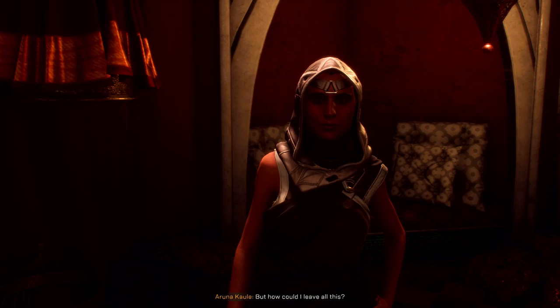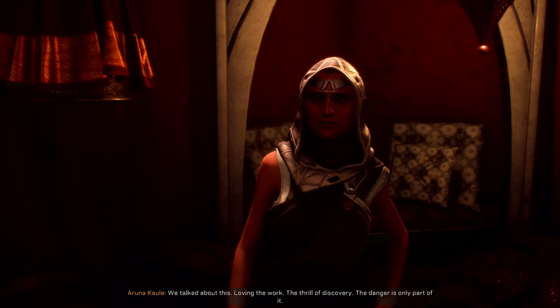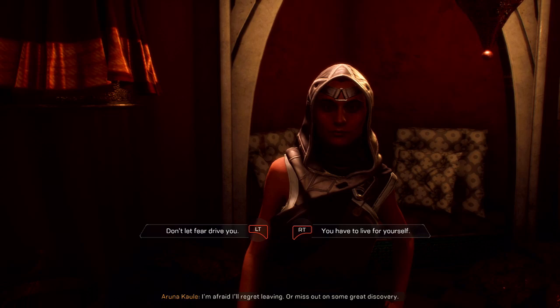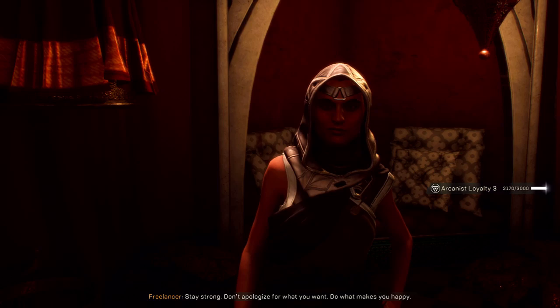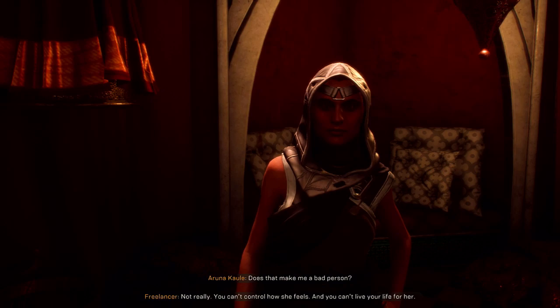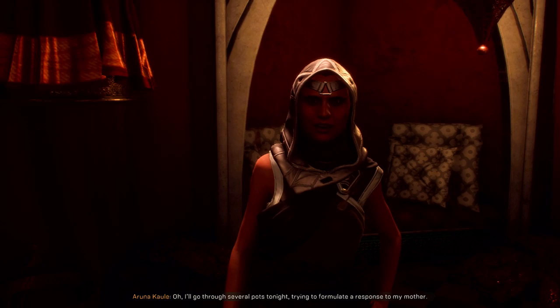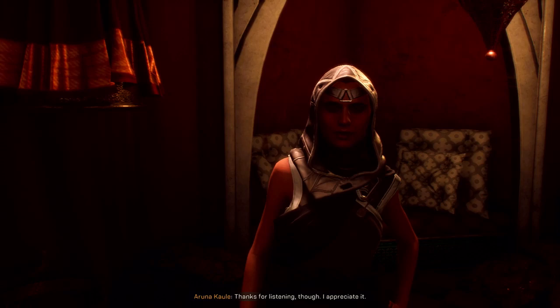We talked about this. Loving the work, the thrill of discovery. The danger is only part of it. I'm afraid I'll regret leaving. Or miss out on some great discovery. Stay strong. Don't apologize for what you want. Do what makes you happy. Does that make me a bad person? Not really. You can't control how she feels, and you can't live your life for her. Oh, the guilt. You'll be okay. Drink some tea. Oh, I'll go through several pots tonight, trying to formulate a response to my mother. Thanks for listening, though. I appreciate it. Anytime.